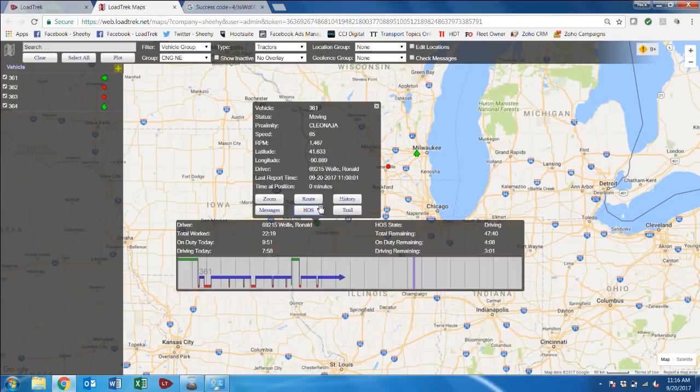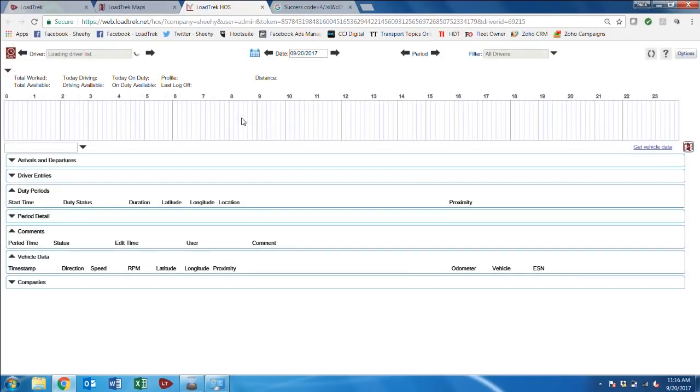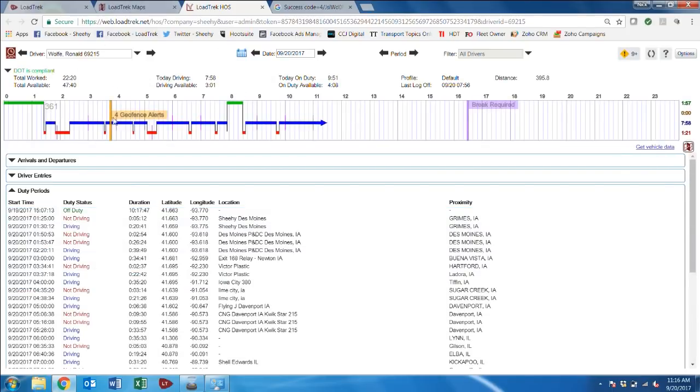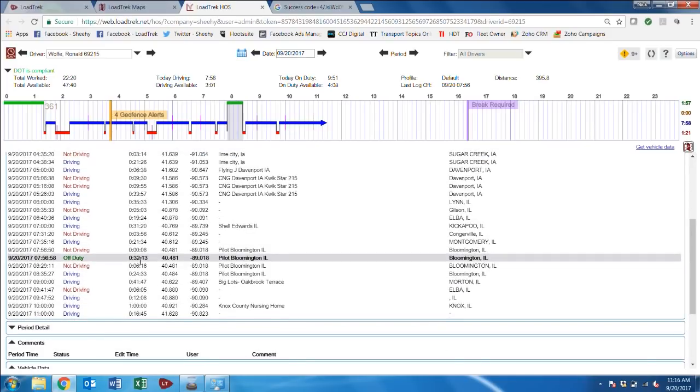We can also look at HOS. What's nice about this is you can get a quick view of each driver's day, what they have going on. And if you need to, just click on the actual log itself there, and that'll bring us into that driver's log. Say in this case, we just want to make sure that that driver's lunch was 30 minutes or more. It's 32.